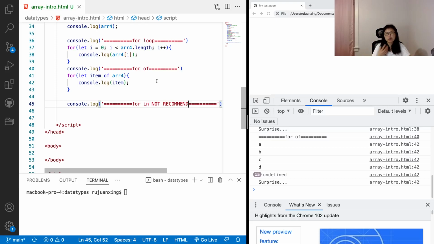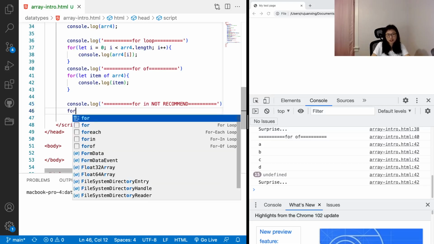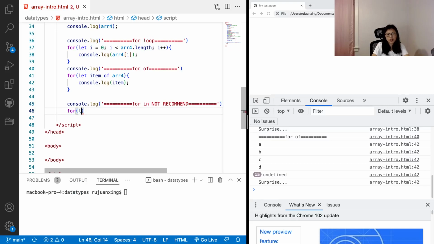In is an operator to check whether a property exists inside an object or not. And here an array is an object. We can use for in, but don't do that, because it's going to slow down your performance. Okay, let val in ARR4.